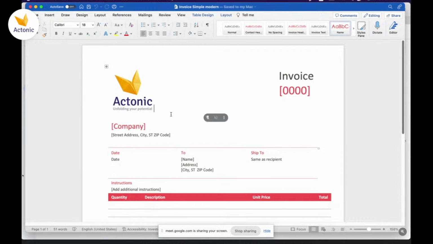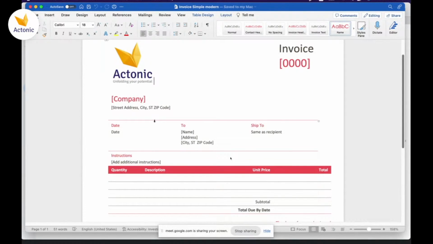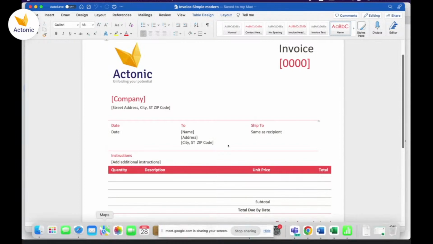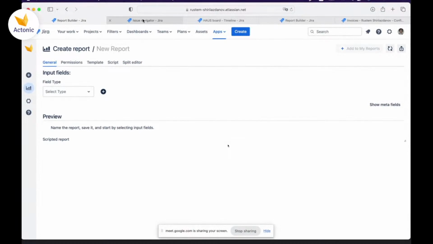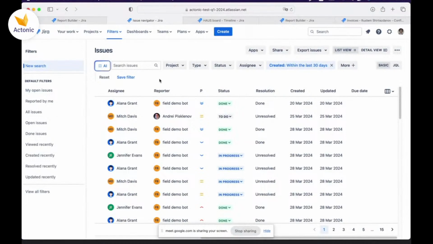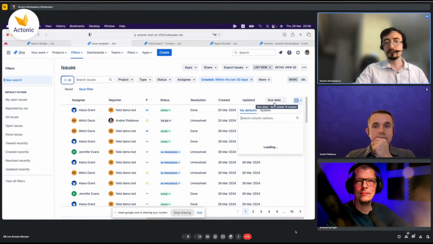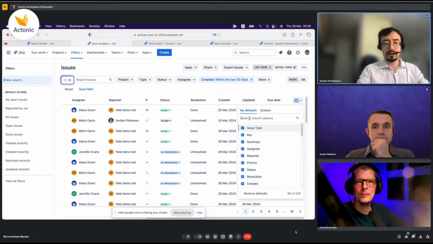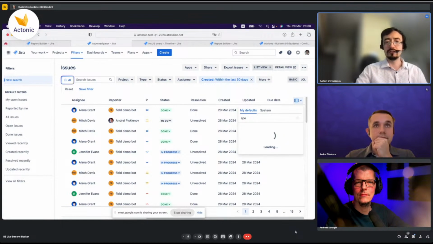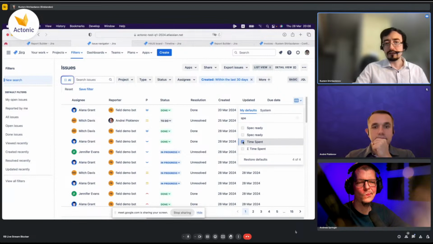So how to achieve that sort of invoice using your Jira data? Your typical way of doing that with plain Jira, without any data aggregation or pivoting applications, starts with exporting the data, either using some filters or just doing the plain exports.